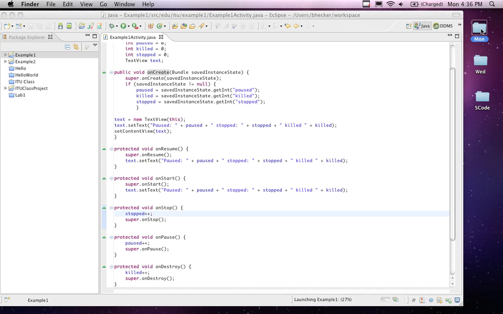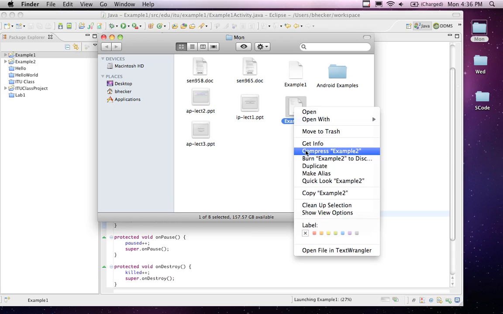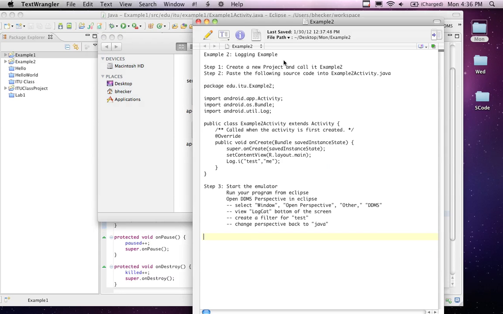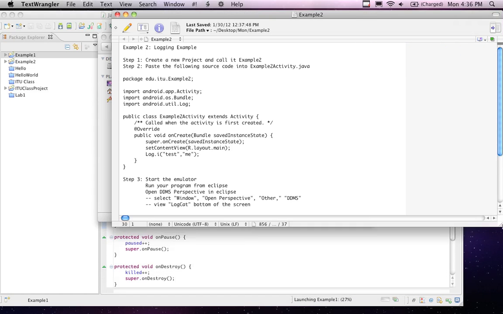The next example is going to show you the debugger. I'll just open it up here. I will label these example one, example two, and I'll put them in the weekly lecture area. I think that's probably the best place. Or maybe I'll put it in an examples area, a separate area so you can find them. Because as you're building your applications for the homework assignments for the course, it's probably not a bad idea to see them work.